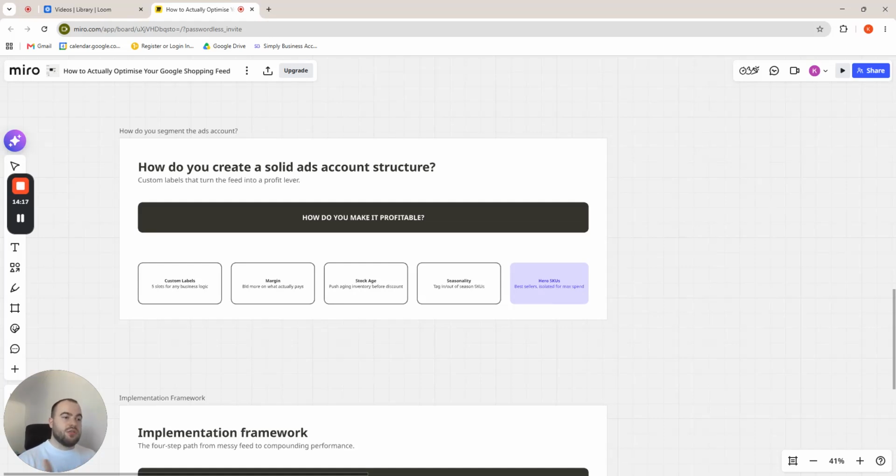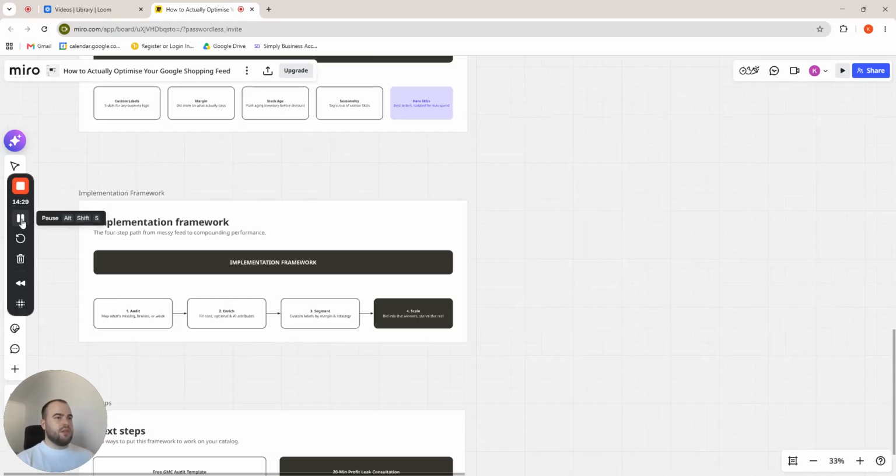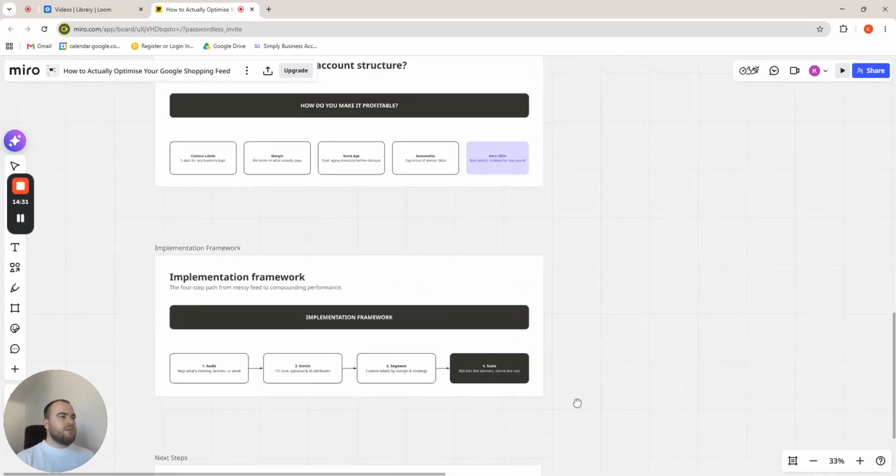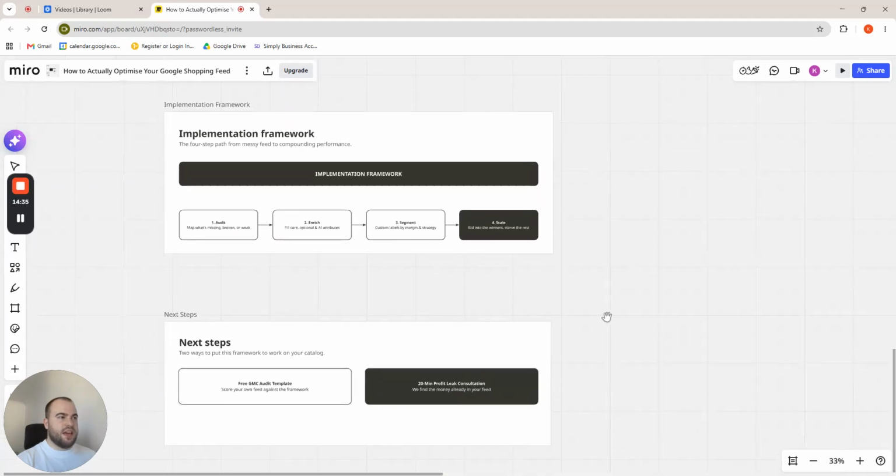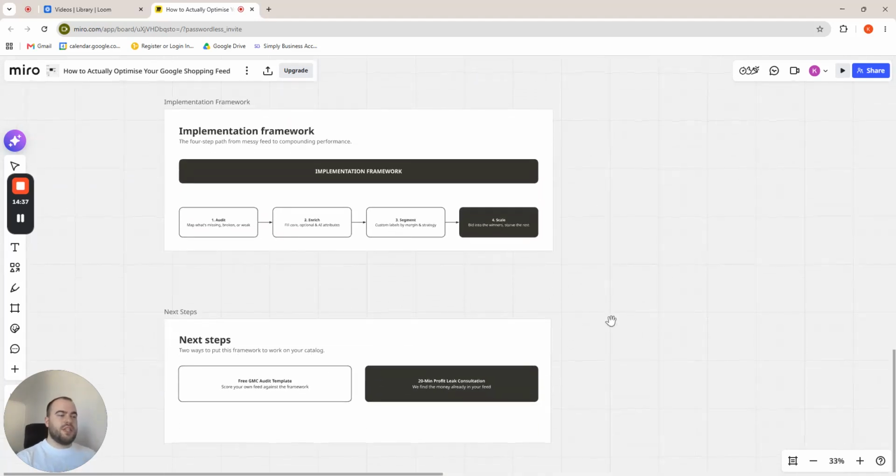There are bucketing tools out there that will group products by performance. It's a much more automated way of making sure that your products are performing as you need them to and you are allocating spend as you need to inside the ads account. So then we now know what we need to do and how we can segment things in the ads account. What's the step-by-step? It's very simple.